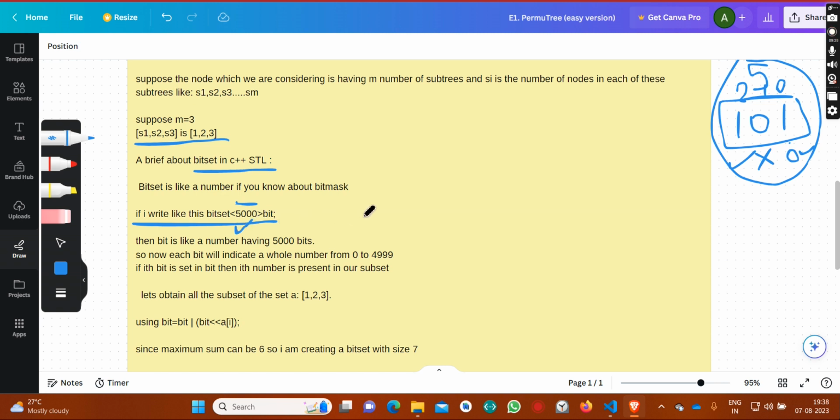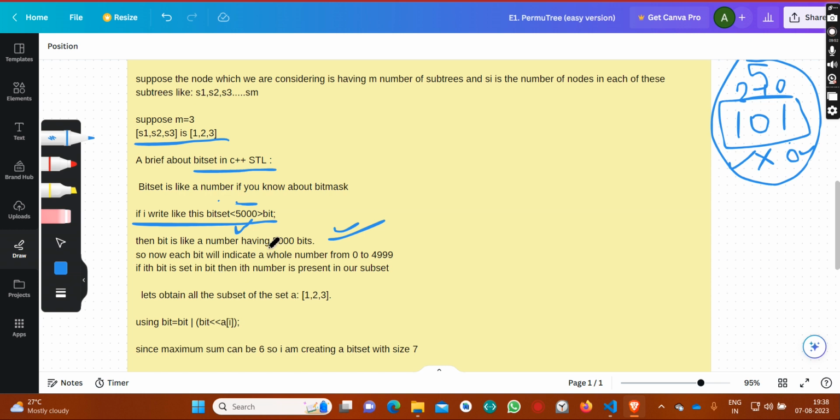Okay, so what does it indicate if I just write this syntax? This number will have 5000 bits. Okay, so now each bit will indicate a whole number from 0 to 4999. Okay, that's what a number represented with a bitmask usually does too.